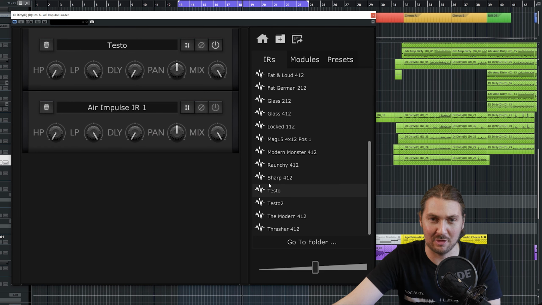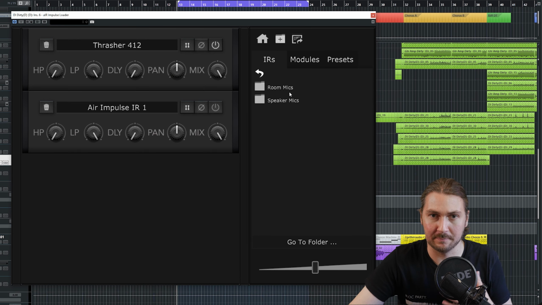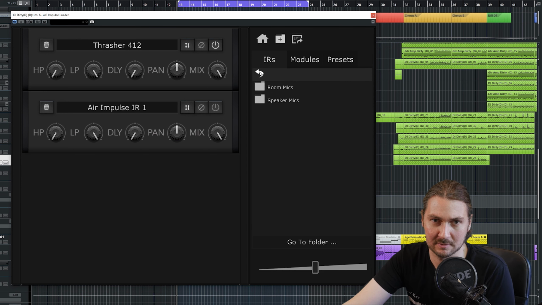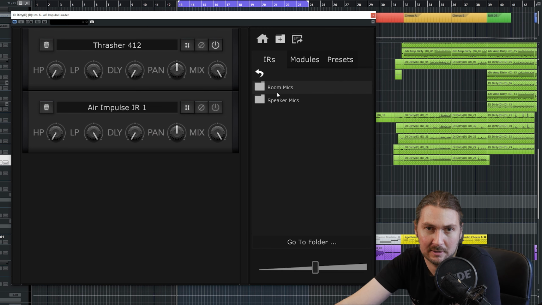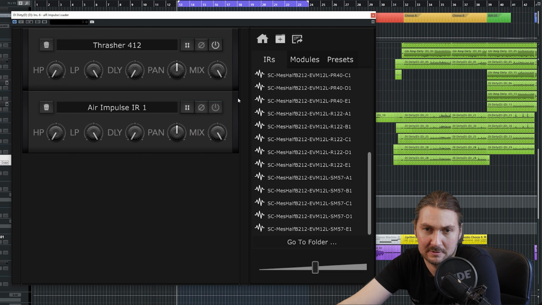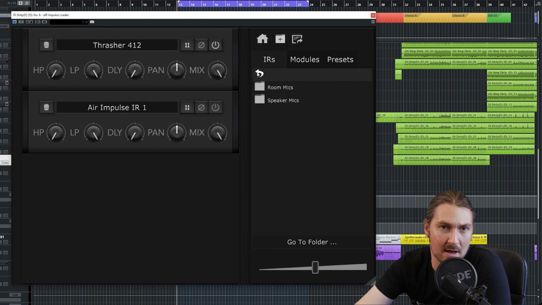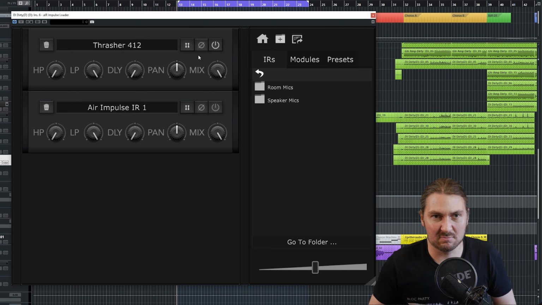These, I'm not sure, I think these are mine as well, Testo, but the Modern 412, let's go with that, and Thrasher 412. So they're included, although you also get these included, which are cool. They're kind of ones you mix together. We won't go through each of them because it's a lot, but it's really cool. They're based on the Mesa thing, so you can go speaker mics and mix a bunch of stuff together, which I think maybe that's what we'll do next. But so far you can hear you've got very different cabs that come with it.